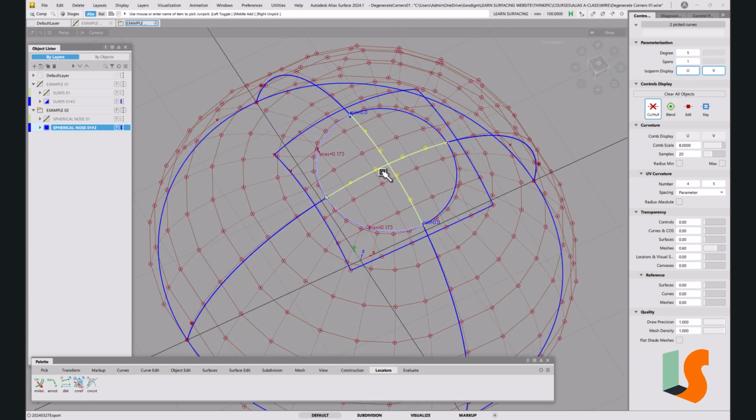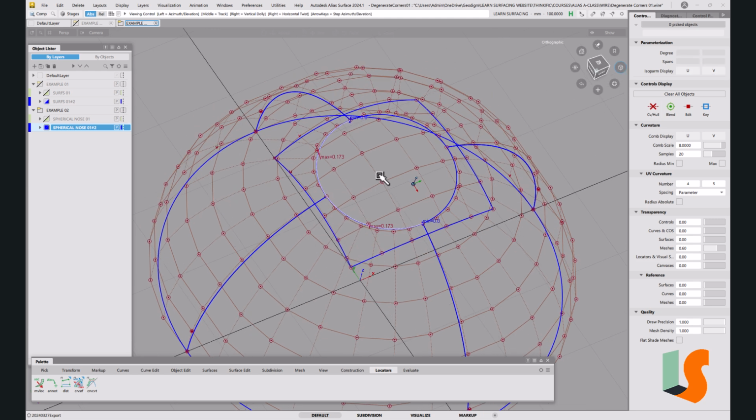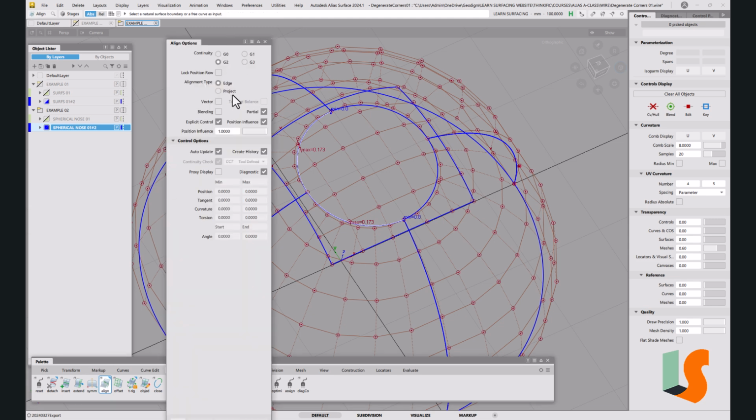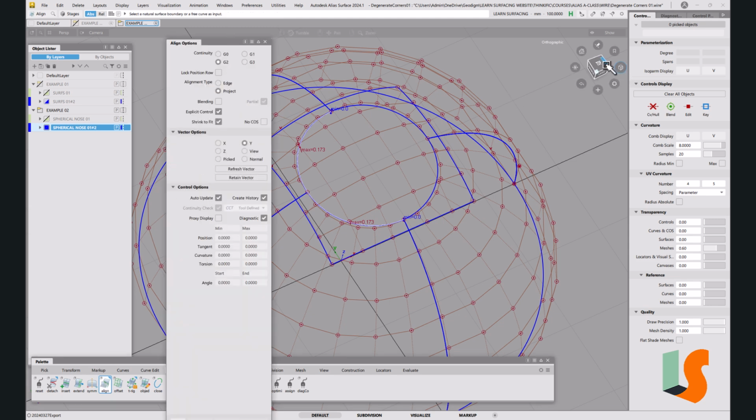I can get rid of these curves here because they're a bit confusing, but we're seeing those in the middle. So we've now got this surface in here, and we can then align these surfaces because it's a revolve originally. We actually would only need to align one of them, but I'm just going to go around and align all of them, and I'm going to project them up in the Z direction. So project in the Z.